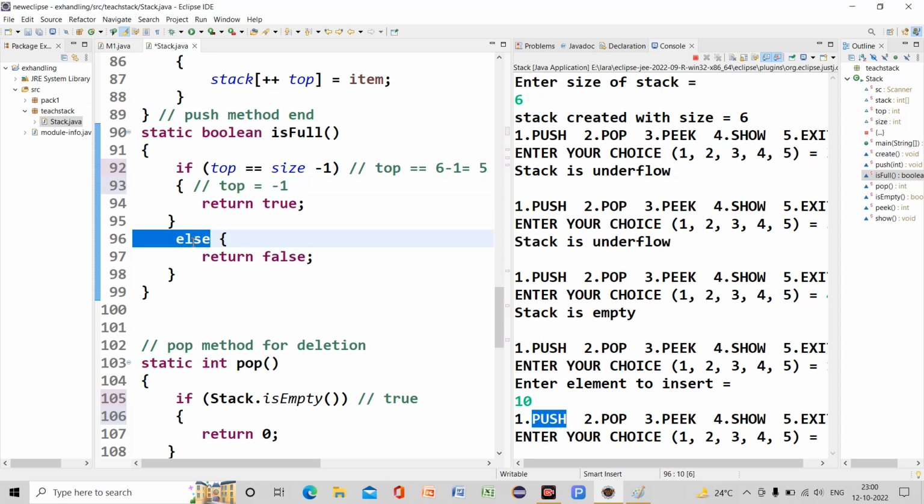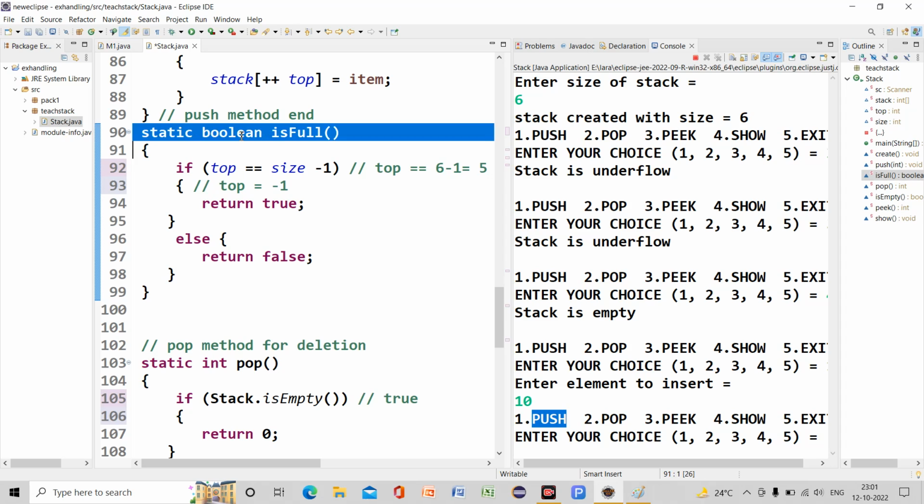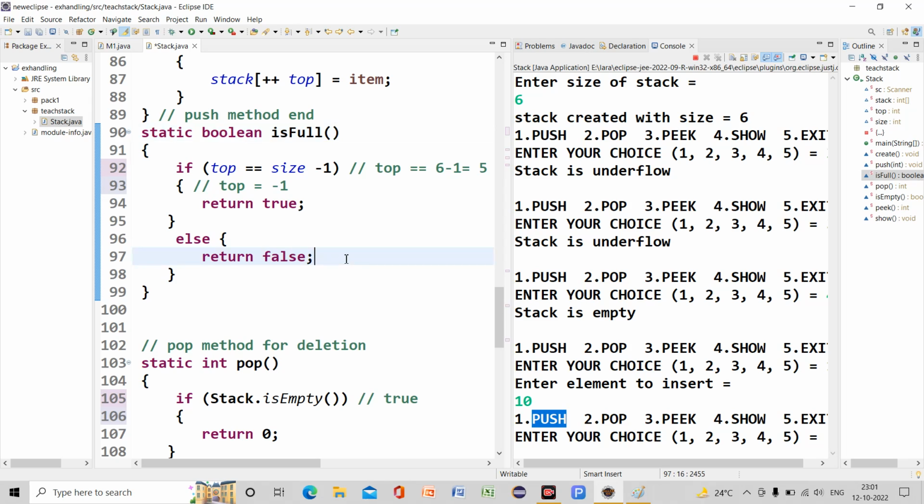Obviously, when the if is not executed, then the else is executed. This else is saying return false. Why are we returning false? Because we have taken the boolean data type. If you are not aware why we are using the return word, or whatever doubt you have, just discuss it and let me know. Fine, so coming back to your program, we have false over here, so this will return false.